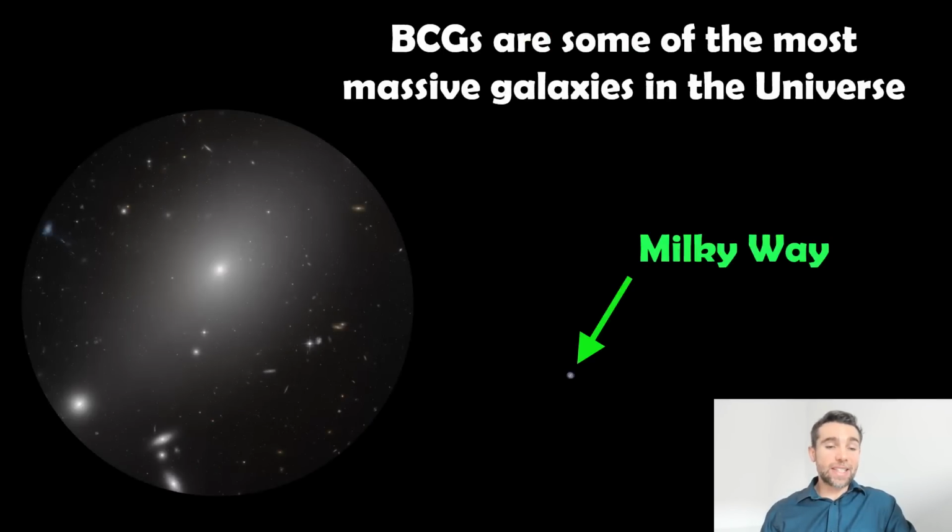Now, these central brightest cluster galaxies are generally also the most massive galaxies in the universe. So these would be like giant galaxies, the biggest ones that we have. Just as an example, this is not perfectly to scale, but we've got a bright cluster galaxy on the left, and then we've got our own Milky Way, which is actually a fairly large spiral galaxy. So you've got an elliptical galaxy on the left, spiral galaxy, and they are typically the most massive galaxies that we have come across in the universe, which just so happen to be the brightest in the cluster and also located in the centre of these clusters.